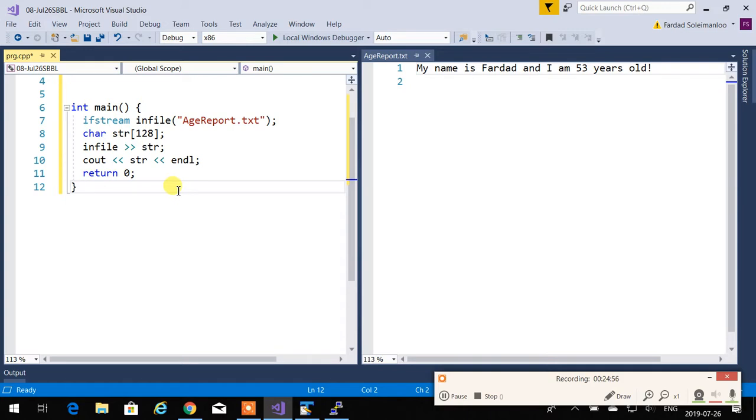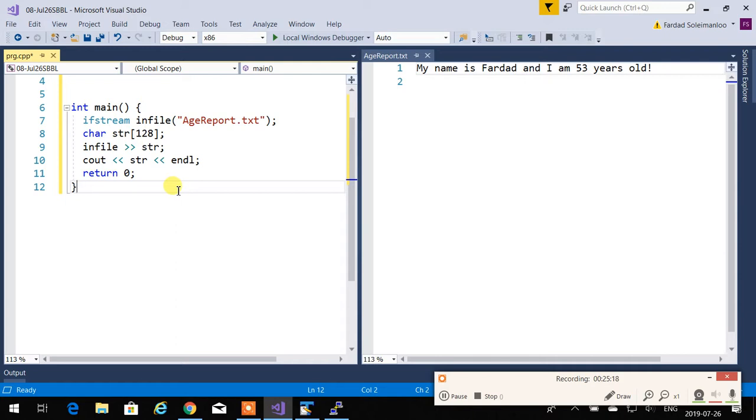Because now you're dealing with files. You can look at the format of the file and plan for it. It's a name and then a comma. So what you do, you read the name up to the comma using getline. You know how to do it. You stop, you ignore one character, the comma is passed. You read the next up to comma. So you can plan for what you're reading. As simple as that. Again, nothing new is needed.